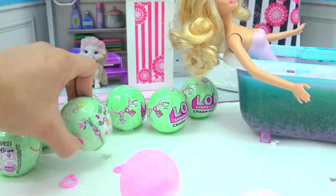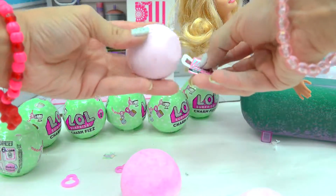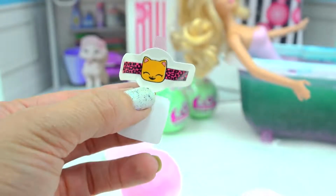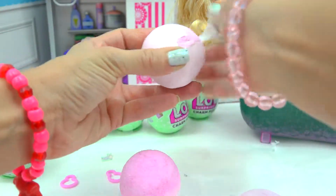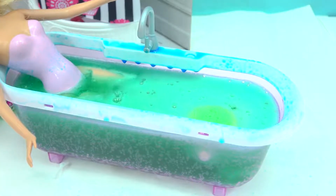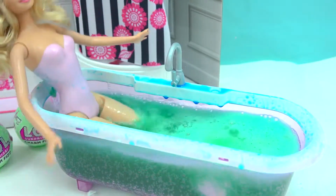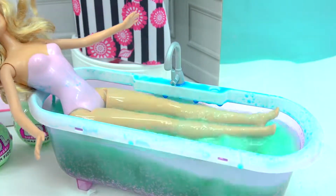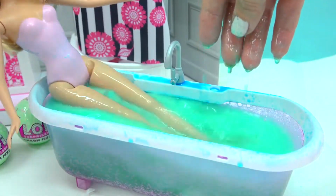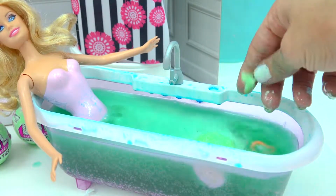All right, let's open another charm ball. Here we go. So here we have the surprises, and it says hairspray. And we have a little smiley kitty and a pink bath bomb. Barbie's gonna have three of them to dunk into the tub. Whoop. How is it going in the water? Looks like it's still kind of fizzing away. All right, Barbie, kind of kick with your feet, and let's see if that other one is ready. Has it dissolved enough yet? Oh, wait a minute. I saw something. Gotta reach in here. Come on, Barbie, keep kicking up. Come on, Barbie, there it is. I saw it. Here we go. Oh, it's almost ready. Whoa.